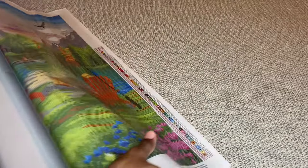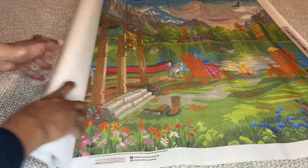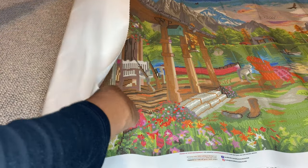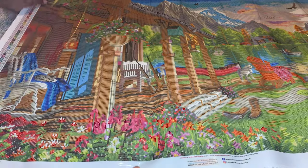All right, so with these big monster canvases, I'm not going to be able to get the whole thing in frame, but I will pull and adjust. Diamond Art Club uses a material that allows their canvases to self-flatten, but I'm just gonna be rubbing over it and rolling it back so that it does it faster. Because we don't want to wait. We want to see this beauty.